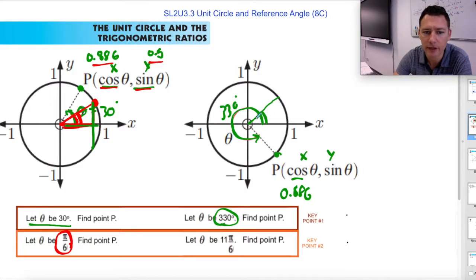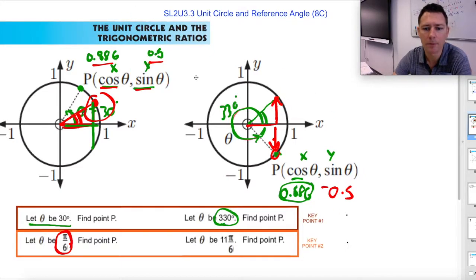This angle is 30. If you go 330 around, all the way around to 360, there's 30 missing. So what this means is these two are the same distance out. You go up and you get to that 30-degree angle that we were looking at here. If you go down, you get to 330, which is there. The only thing that's going to be different is that if you plug 330 into your calculator for sine of 330, you should get negative 0.5, which makes sense because it's down 0.5 instead of up 0.5.